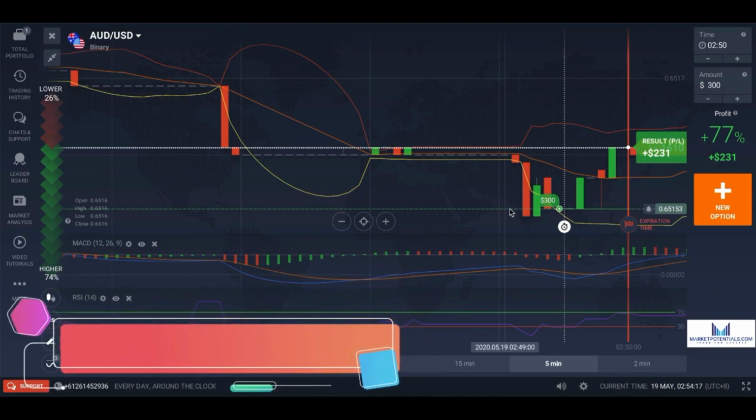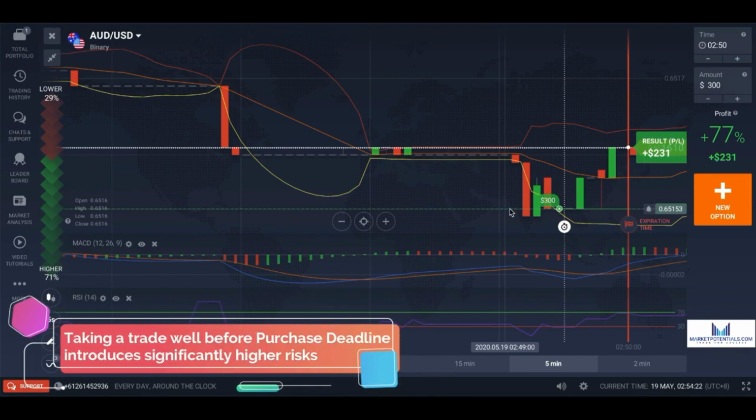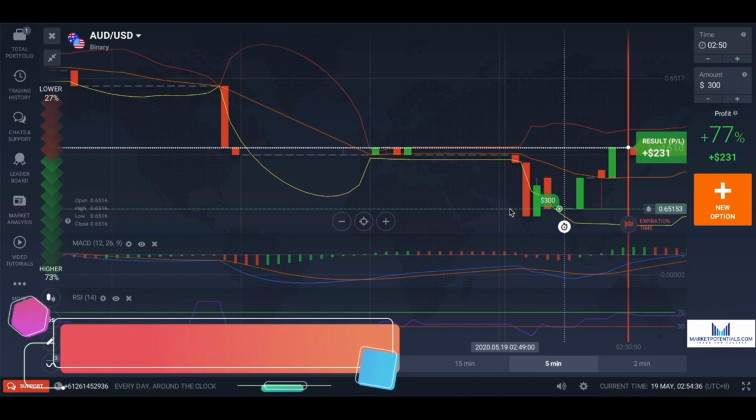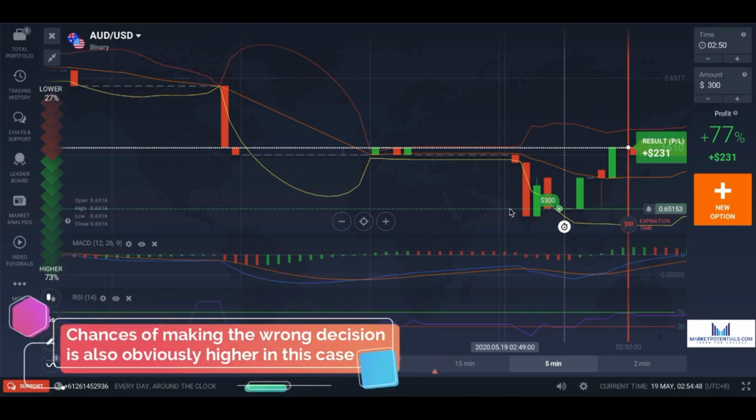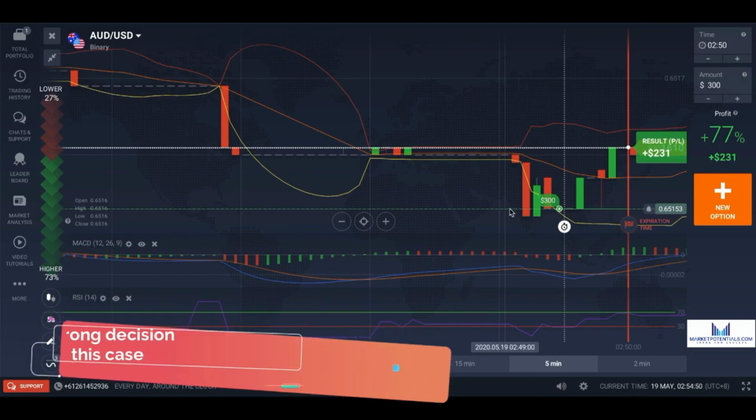Now, can you imagine if I were to trade like a minute before the deadline? That's a heck of a lot more time in which I have made a decision based on things that are unknown for the next 50 or 55 seconds. And literally anything could happen then. If the signals say that it's a good time to buy into the trade, for instance, but over the next 50 seconds, things could literally go upside down, and it indicates a significant downside. There's no way in hell that you want to be caught with the earlier position you entered in.